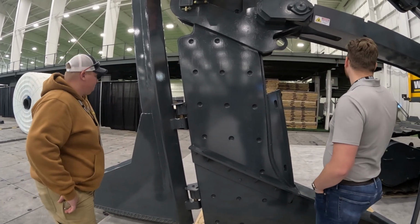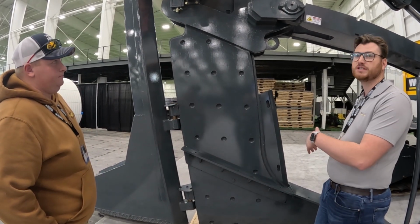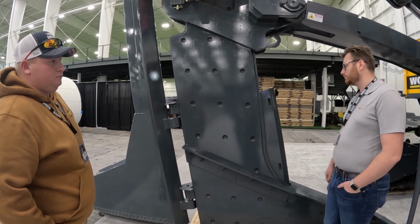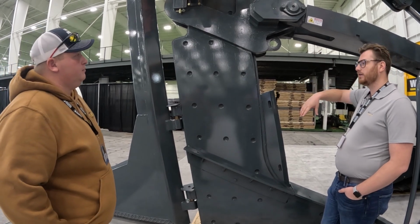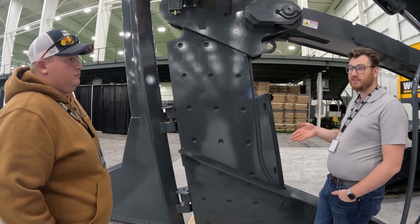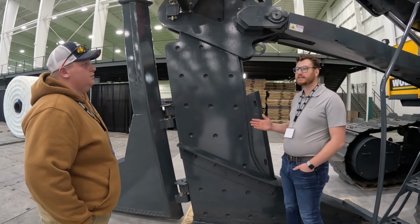Okay. So those three things in conjunction with one another, we've seen increases of pulling efficiency of up to 20%. Okay. So it's been quite substantial. We have some customers that we've done retrofit kits for that are pulling 15-inch flex, 6.5 feet deep, not having to hook on anymore. And before that, you'd see that in the plow. Okay.